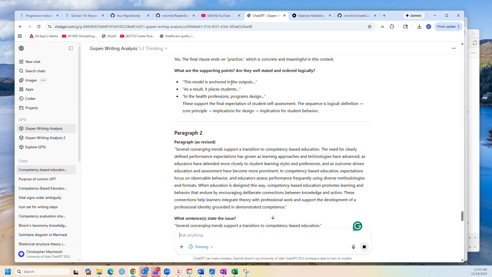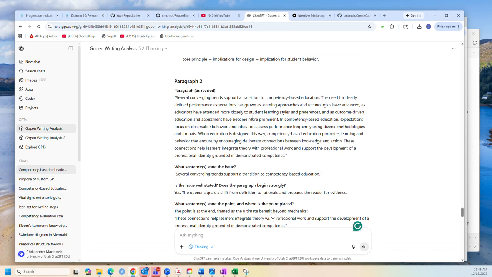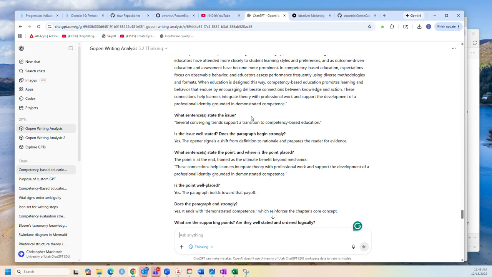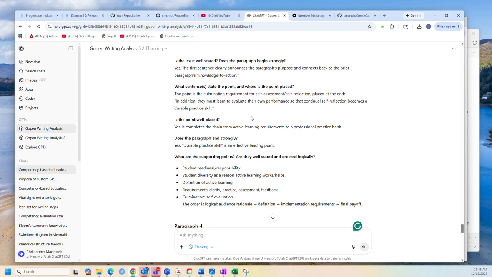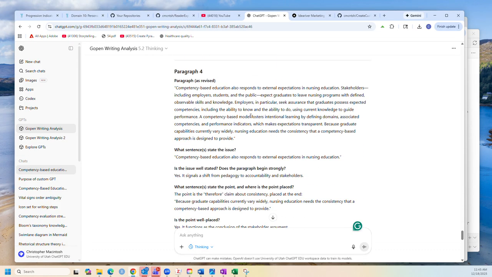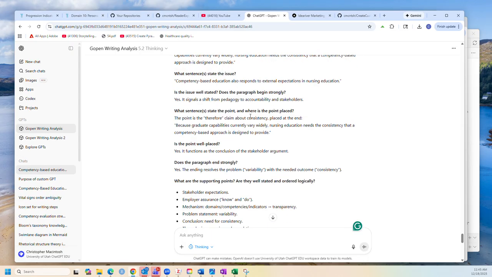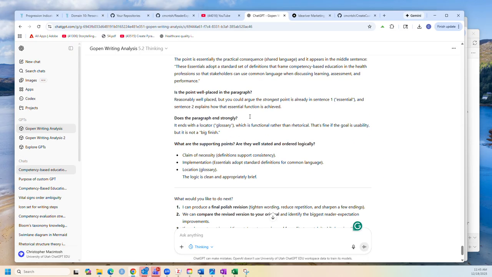Obviously it's not following my instructions to list the sentences out exactly, but we get the point. And then it goes through each of these paragraphs, looking at the internal structure of the paragraph, and looking more closely at those.